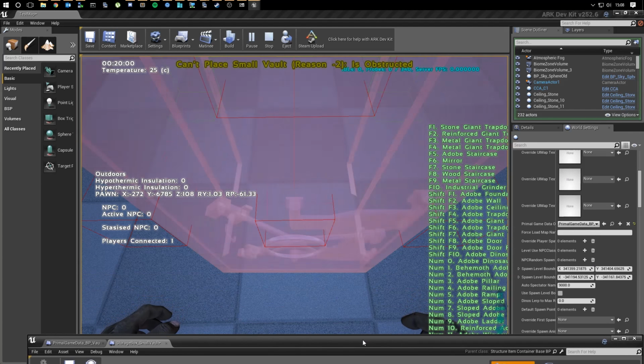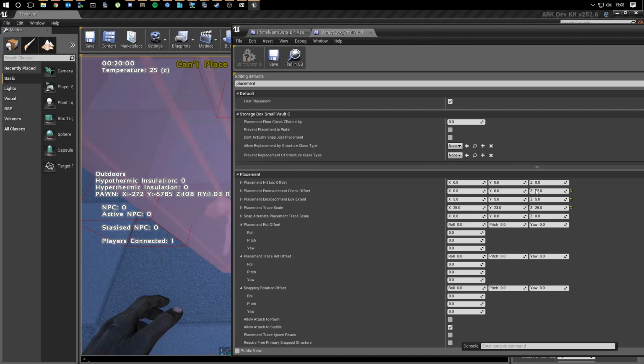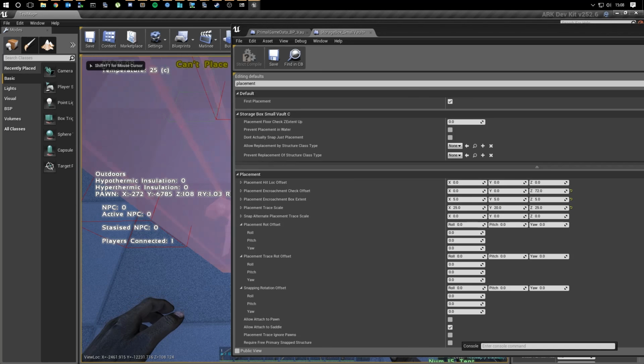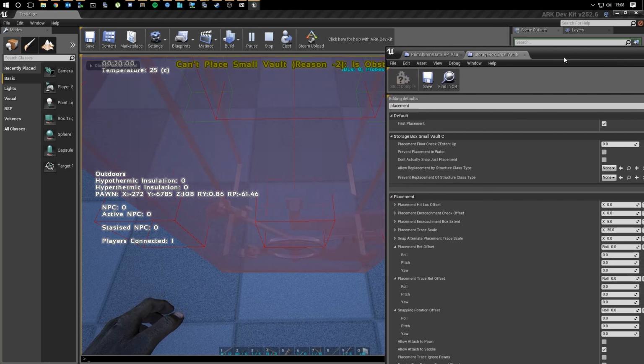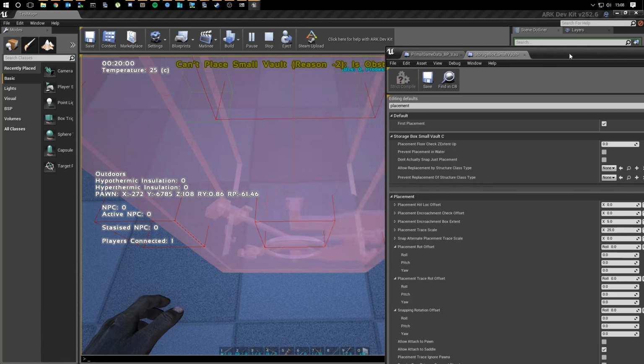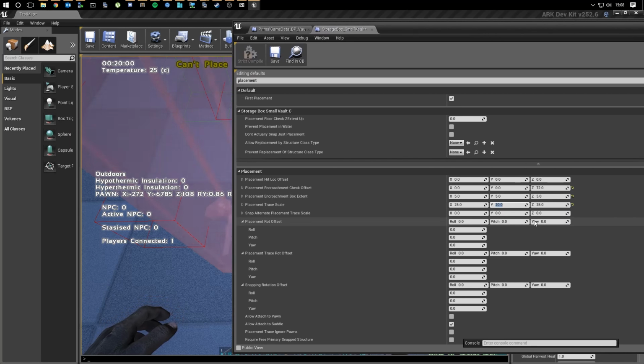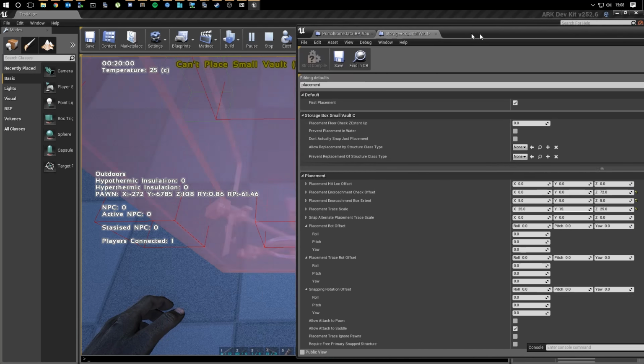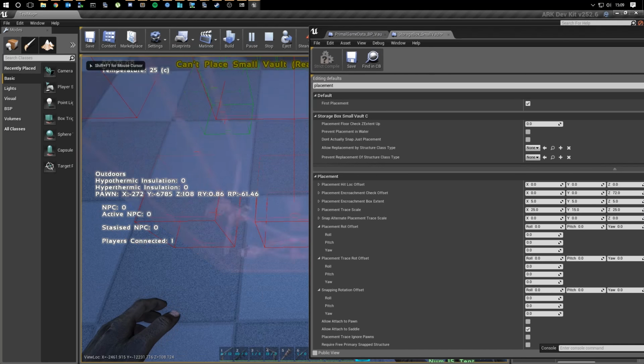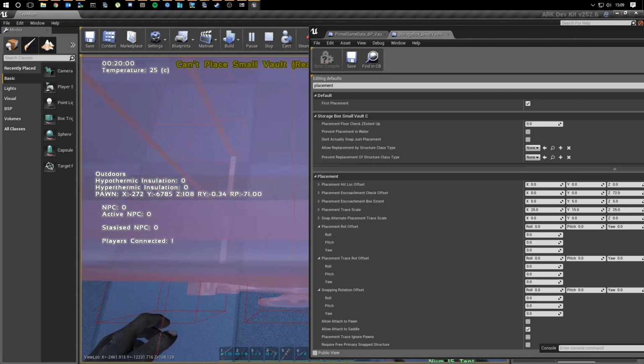We're getting there. So we're getting close. So let's go to 20. And that's still not good enough. So let's go to 15. Still not quite good enough.